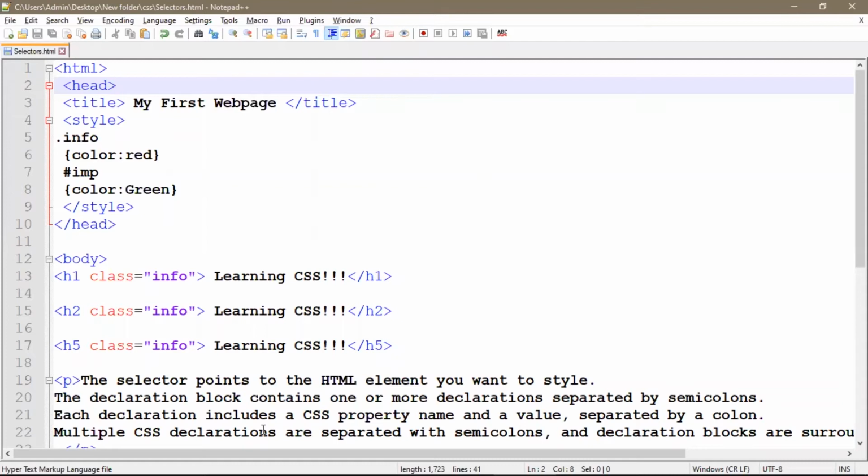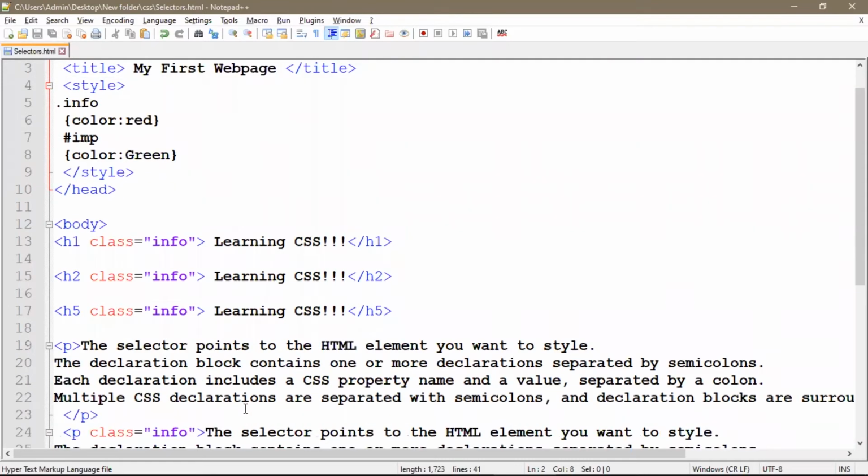Inline CSS means we are specifically giving style to a particular element. Okay, we don't want to give style to the whole page. We are only interested in applying style, some sort of beautification, to one particular element. Whenever I say give style, it means we are applying style to that page or to that element. So for example, if this is H1 and I want to decorate or beautify only my H1 tag, and I don't want anything for the rest.